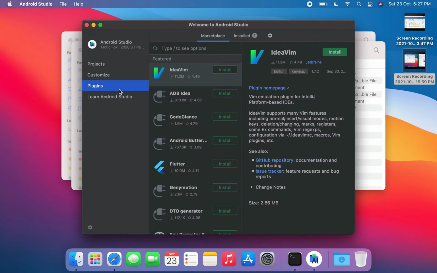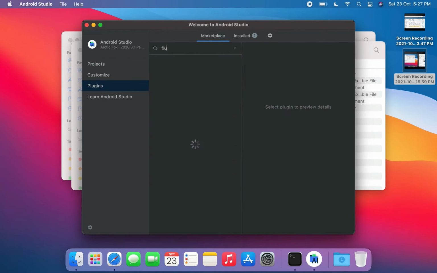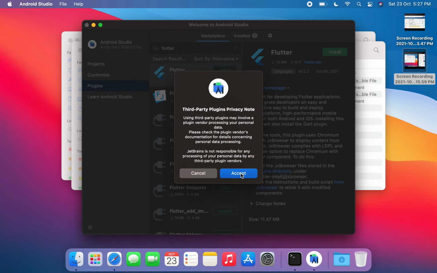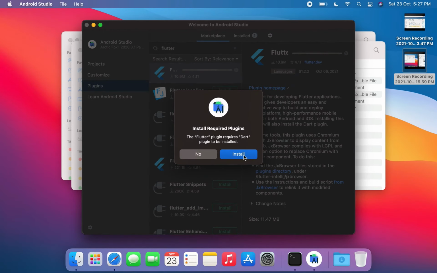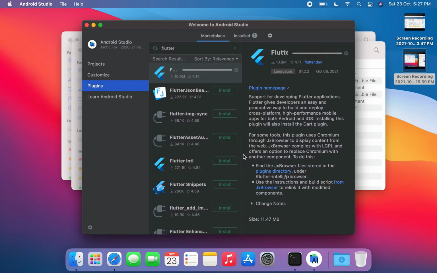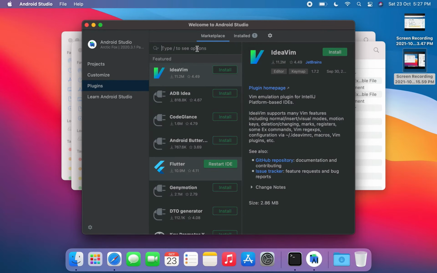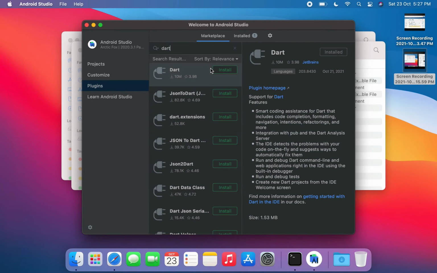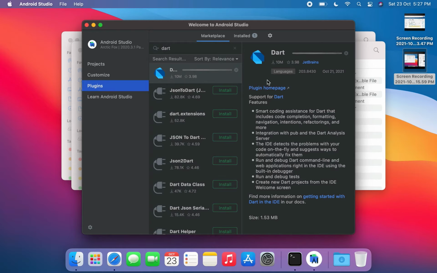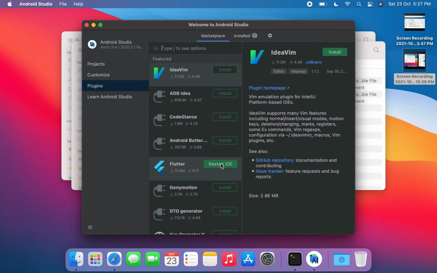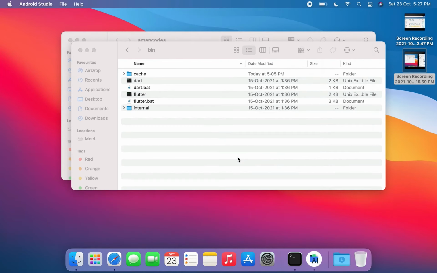Now go to the plugins and install Flutter and Dart. Restart your Android Studio for the plugins to configure themselves.